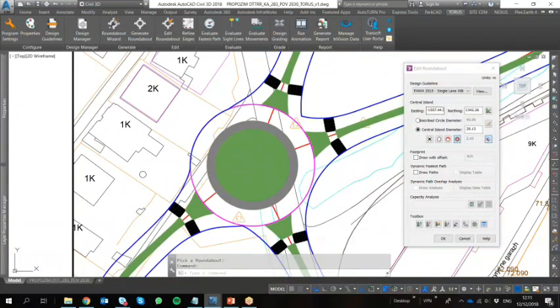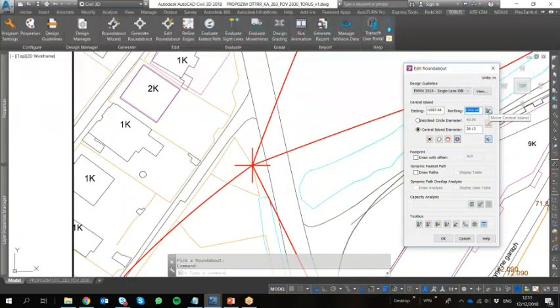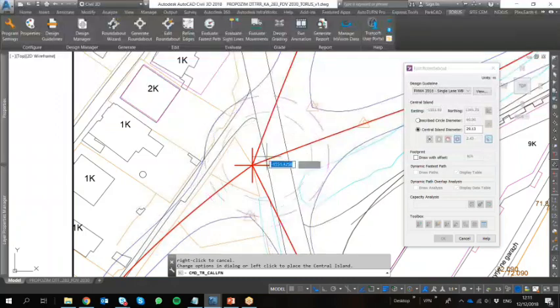Also, up here, you see some coordinates. There is the easting and the northing coordinate, and this is for the center of the roundabout inscribed circle. You can move this anytime. So I can pick a location in the design and I can start moving it.